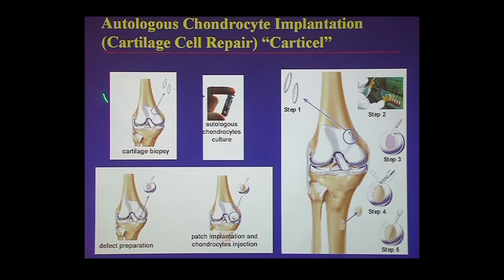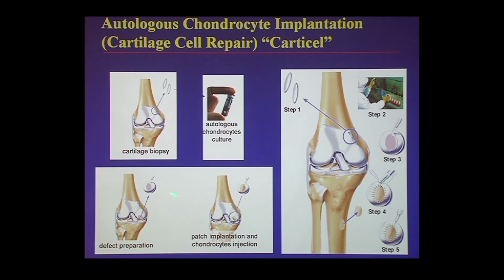But in the efforts of making things last longer, we keep coming up with these new ideas, such as, people probably heard of the Carticel procedure. There are new things coming down the pike, which Dr. Ma talked about. But the Carticel procedure needs 2 surgeries, where you take some of the patient's cartilage out. It goes through a manufacturing process, specifically at Genzyme for this company, but there's other things. I'm not proprietary at all. They culture the cells, and they get millions of cells. Then you put it back into where the defect is, and you cover it over with a patch.